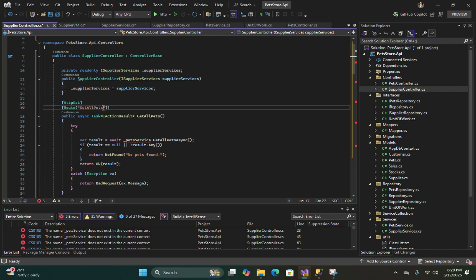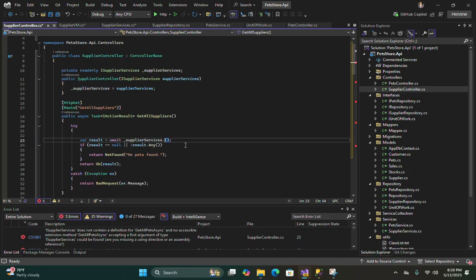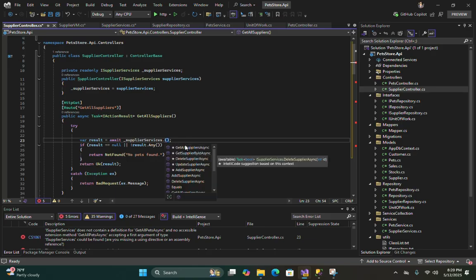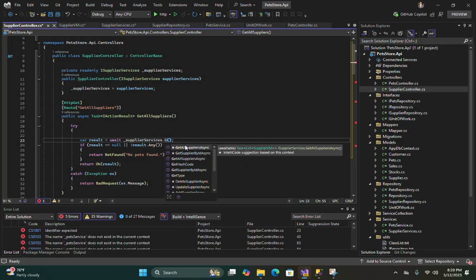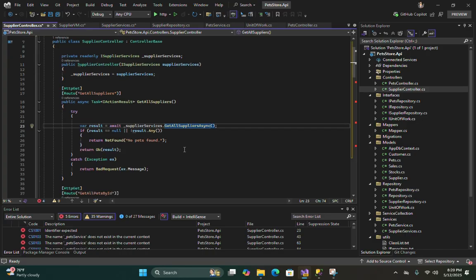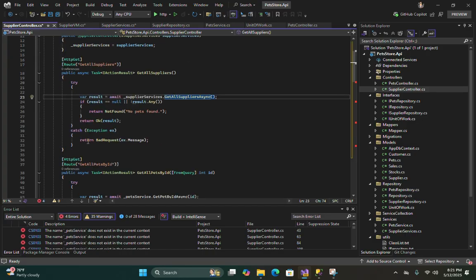So instead of get all pets, we can say get all suppliers. Get all suppliers. Supplier service dot. I think this function is the same. Get all supplier async, right? Okay. This one is fine.